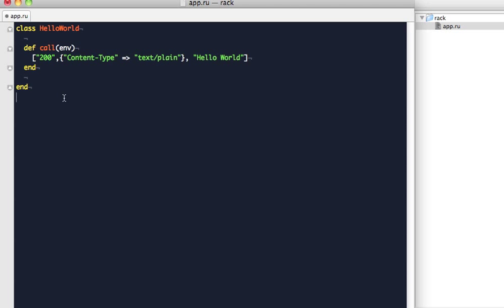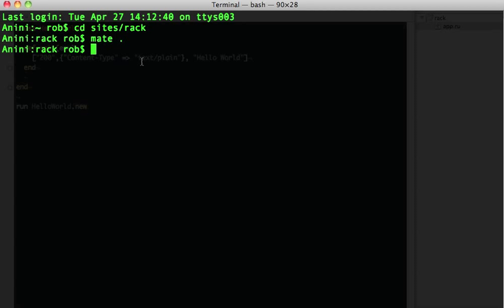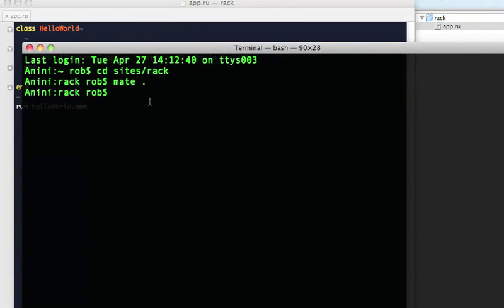Well, let's tell rack to run this thing, and we do that by issuing the run command, as you can see, hello world.new. There we go. All right, that's it. So let's run this thing and see how it looks. We'll head back over here to our console. So what I need to do is to tell rack to run this application, app.ru. We're in the same directory. You can tell ls, there it is, app.ru. So I'm going to say rack up, and this is a call to the rack up executable. What this is going to do is take my code that I just wrote. It's going to go find a web server for it, and it's going to make them hold hands in harmony. Rack up app.ru. I'm going to tell it to run on a specific port, 9000.